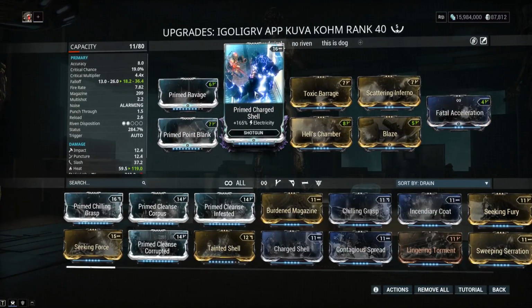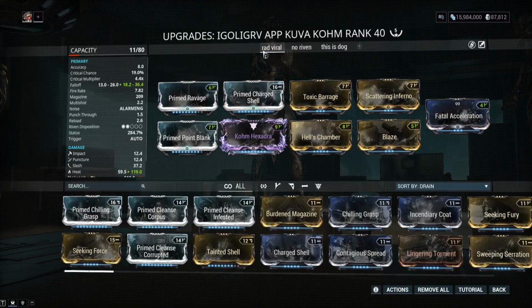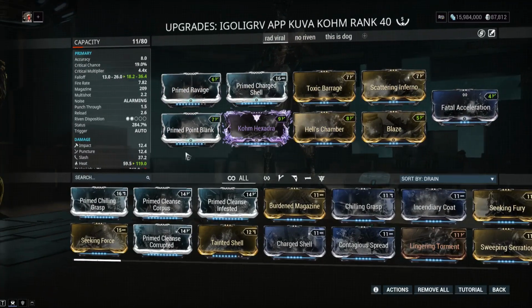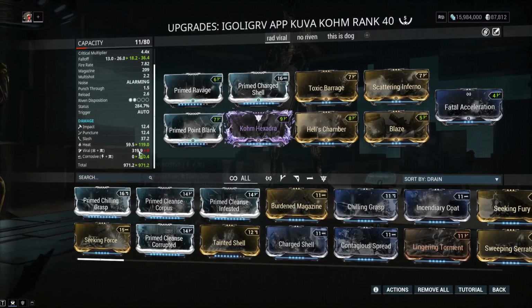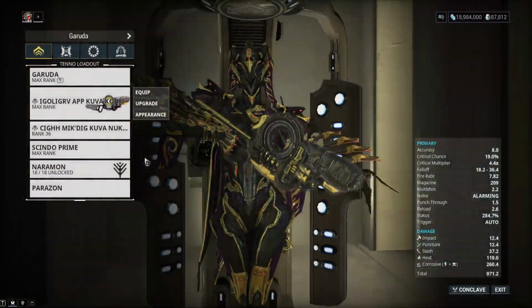So we'll be using just Prime Charged Shell. It's a very similar build, not exactly the same to be fair, but they're very similar builds here. Now we're going with corrosive and lots of heat. As you can see, with corrosive, you don't want to go above 10 stacks of corrosive here.